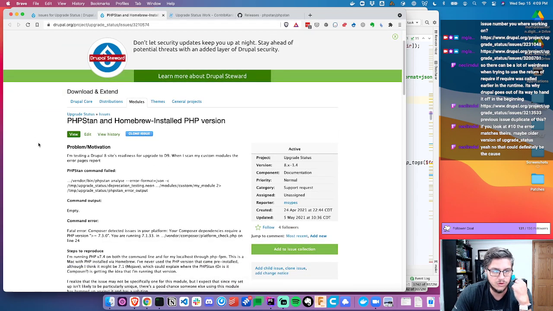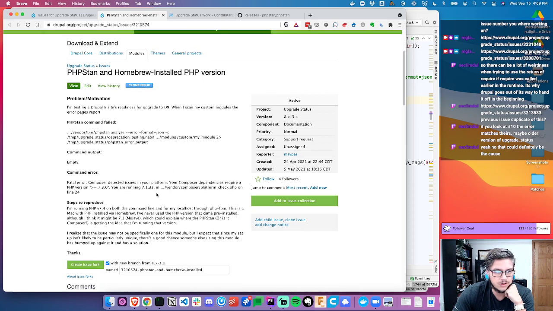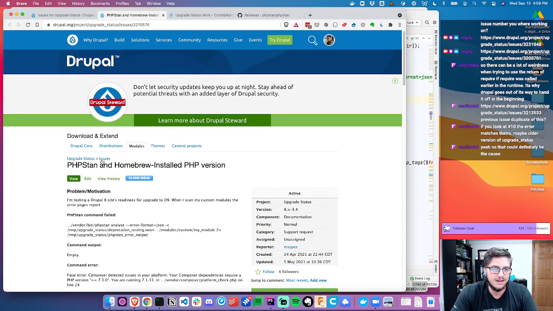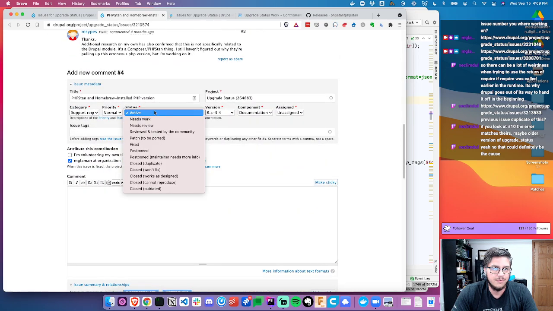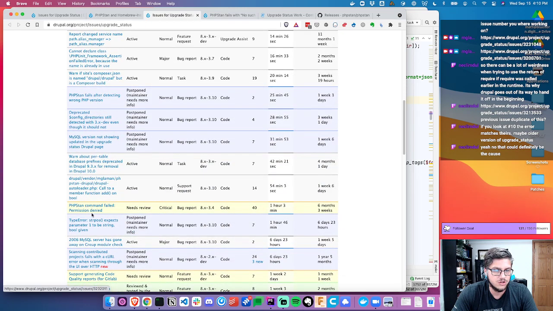phpstan and Homebrew installed PHP version. Output, you're detecting. 24 seconds. This person is on Drupal.org. Let's see. Where did that issue go? Boom, here it is.